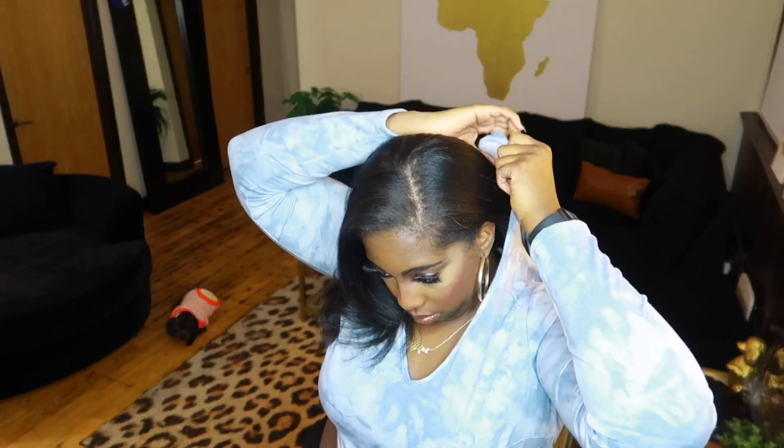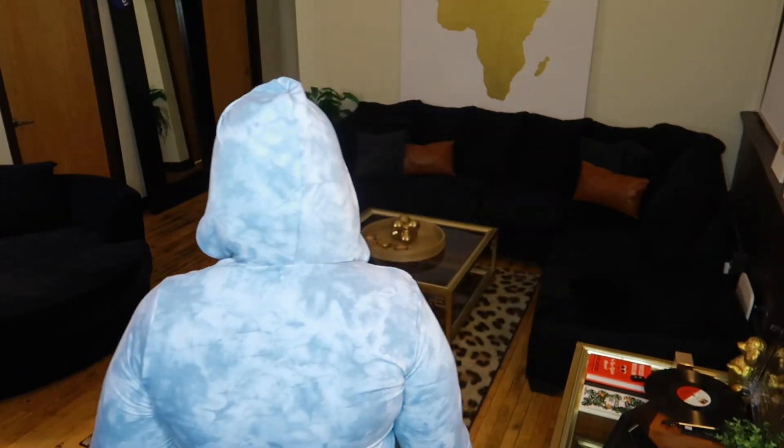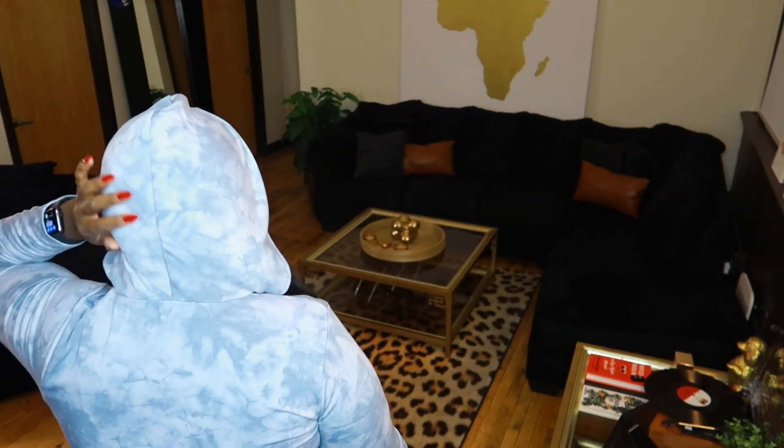This first set — the pants didn't fit, I got them in a 2X. This is sold separately; it's called the Wunderlust Tie-Dye Top and Leggings, and again the leggings didn't fit. The top has really good stretch, it's really soft and comfortable, and would be great to work out in. Highly recommend it — it's also something you could dress up or dress down. Just make sure you get the right size in the pants.